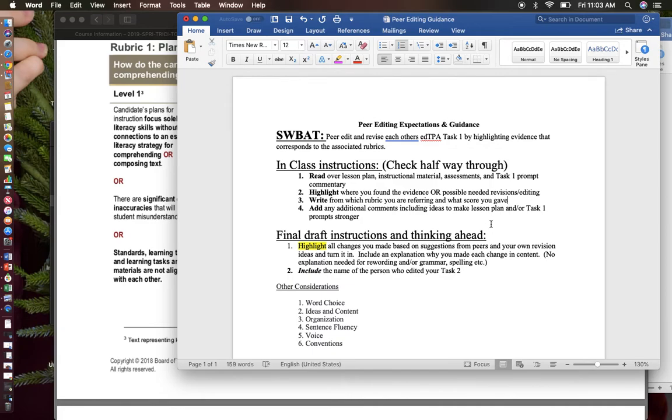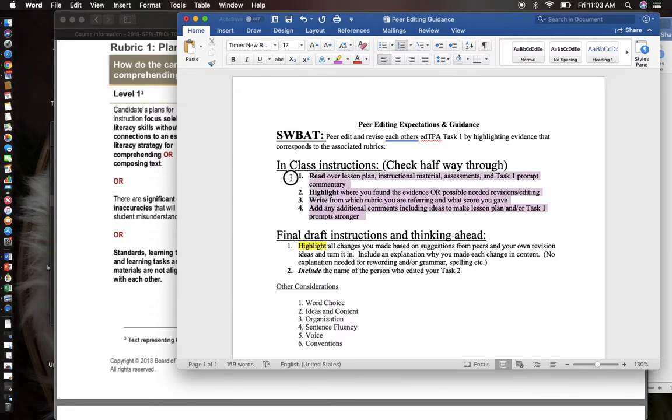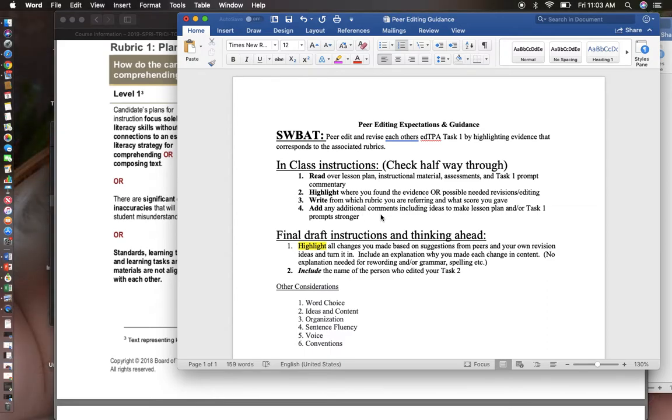Sorry, I didn't include that. And add any additional comments, including ideas to make lesson plan and or task 1 prompts stronger. So that will be your assignment for today, because that's what we're going to do in class. I feel like people should do it now so they have enough time to make revisions for their final draft.